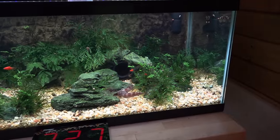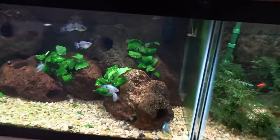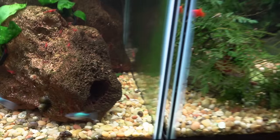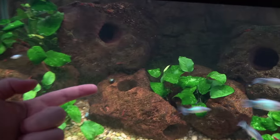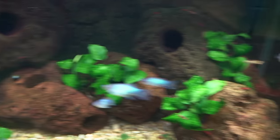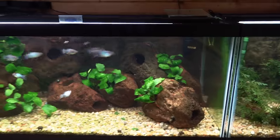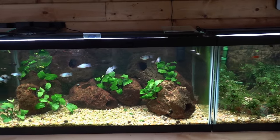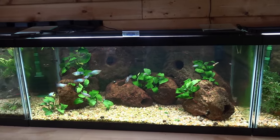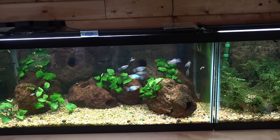This is one of the longest setup tanks. Where this one's still kind of new, and we're seeing here, oh no, don't chase that shrimp, how dare you? We've got lots of green spot algae on the glass, and on the plant. Now, a lot of people ask, how do you fix that? In my opinion, how I fix this is I get more plants going. Yes, there's some anubias, and that's all there's going on, but as they expand, or if I add a plant, they will do much better.